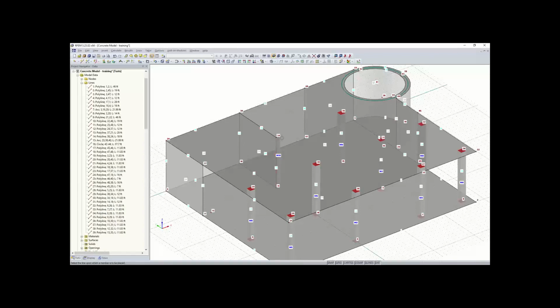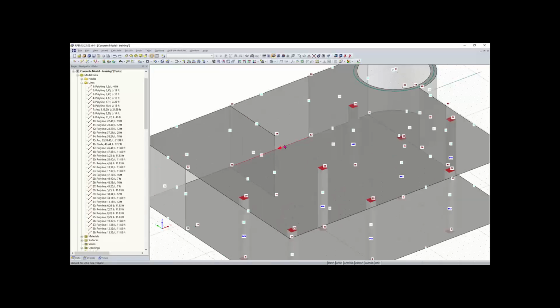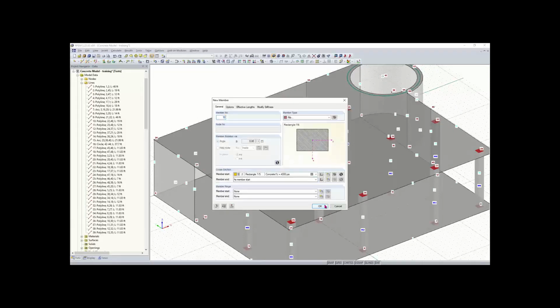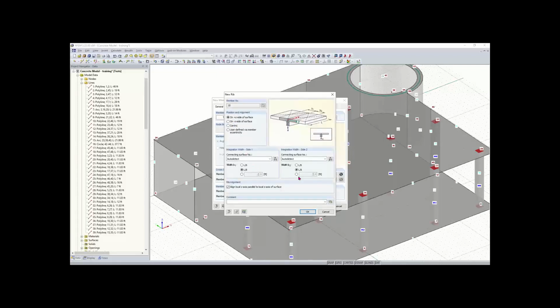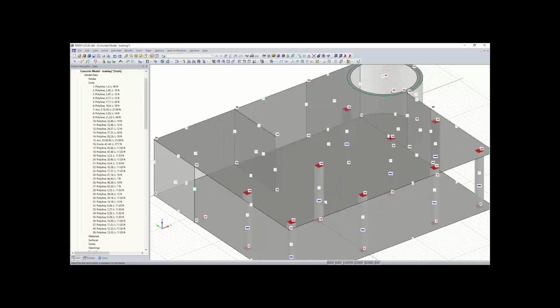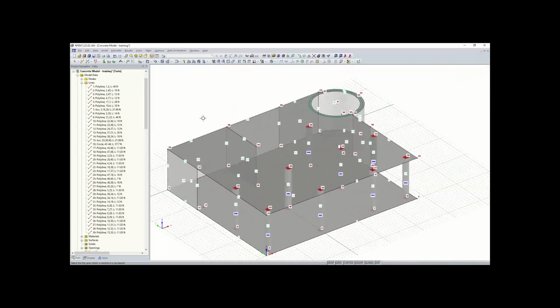Oops. Now we can draw our rib, which is not correct there. Oh, I see. Okay, so what I can do is just exit out of that tool, go to new member, click OK. Need to redefine these. It's all good. And now it's asking me for the line. So I will have to create the line.